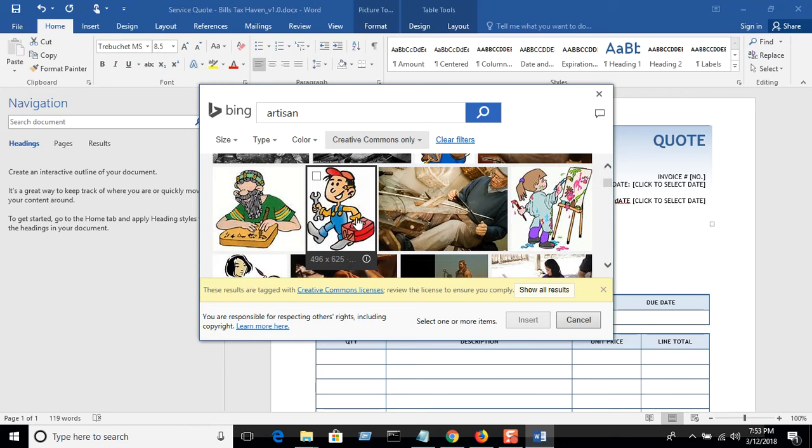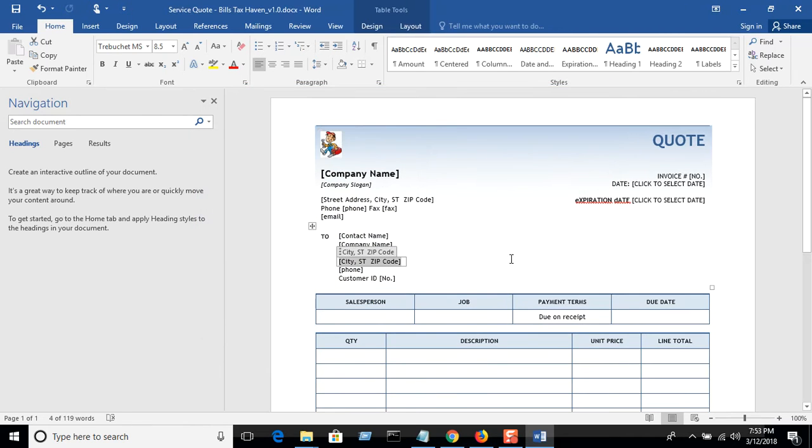Yeah, I'll just say this one right here. All right, so that's my logo, right? Obviously, you're going to find your actual logo from your company if you're going to make some kind of quote. This is going to be your company name that you're representing. So Artisan Consulting. I'm going to make up a slogan: where solutions are always custom. I don't know, I'm just making stuff up here.